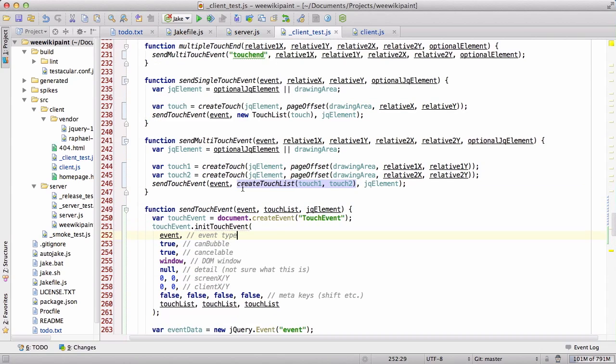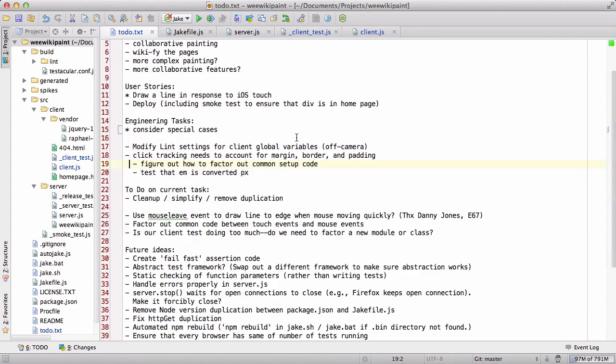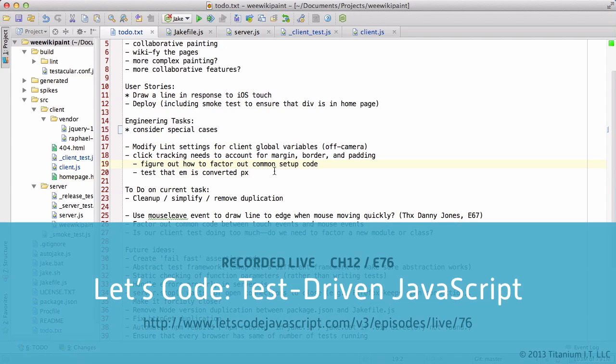And that is all the time we've got for this episode, so I'm going to stop here. Next time, we are going to continue with cleanup, probably by focusing on the client-side code. And then once that's done, there's still lots more that could be done, but I think we are ready to call it good on this chapter once we get some more cleanup done in the client, on the production code.